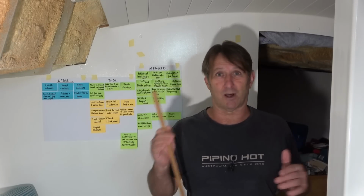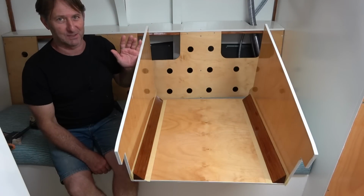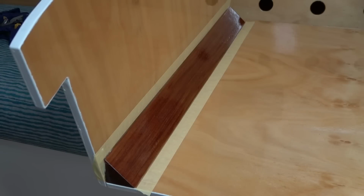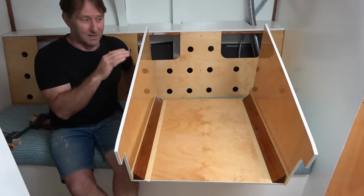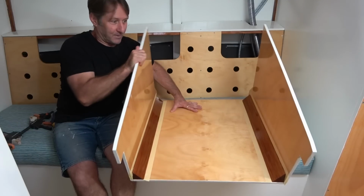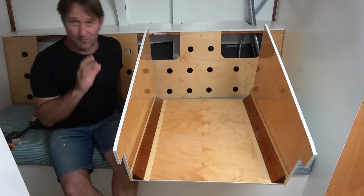The ideas were flowing, things were coming together nicely. This is coming together really, really nice. It's nice and square. Putting those gussets in, of course, has really stiffened these up. Like, there's literally no movement whatsoever. I am very happy with that.